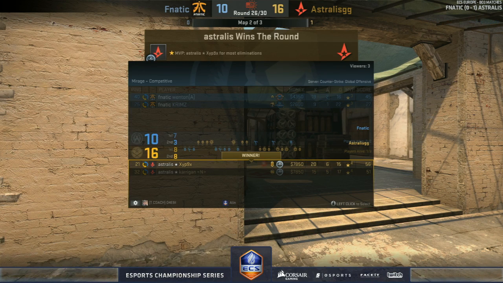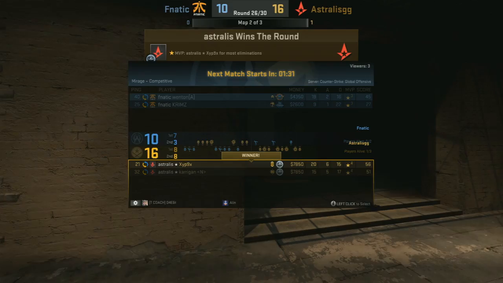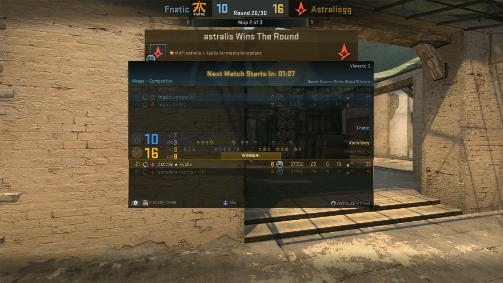Astralis will win against Fnatic 2-0, and they had their troubles here and there, but generally speaking, they look like the stronger side. And some of the performances we saw out of Dupree were pretty ridiculous, especially having on both T sides that situation where Fnatic win that round, and then we get Dupree answering immediately with a deagle to just win the next round and then reset them. That was pretty amazing. Yanko's back in the studio.